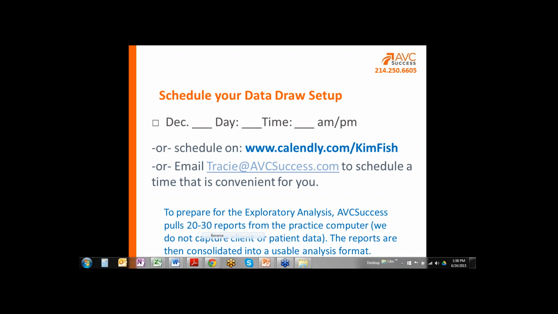What the exploratory analysis does is give a global perspective of each individual practice. Look at the strengths, look at the weaknesses. A lot of times there are so many variables. For instance, when we talk about the medical exam, the progress exam, this particular practice was at 25%. Why is that? Does there need to be a cultural change? Does there need to be a staff meeting? Are we just telling the client to go up front and tell the front desk receptionist, Dr. X told me to recheck in 2 weeks? Well, maybe that system's not working, and maybe we need to sit down and discuss and employ other avenues.